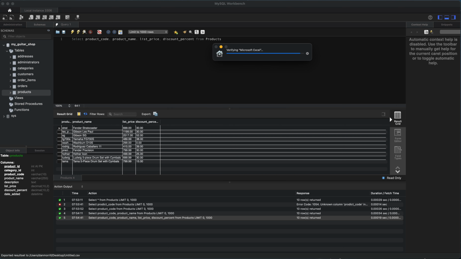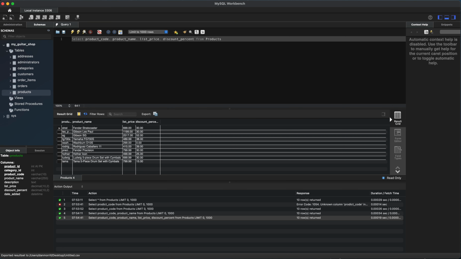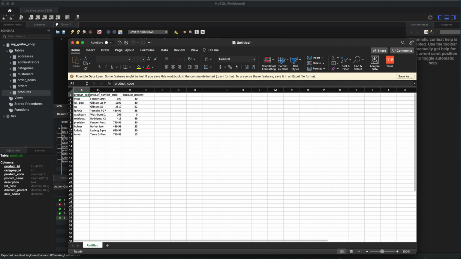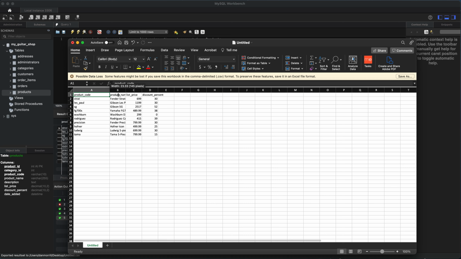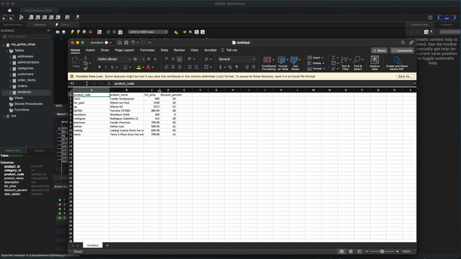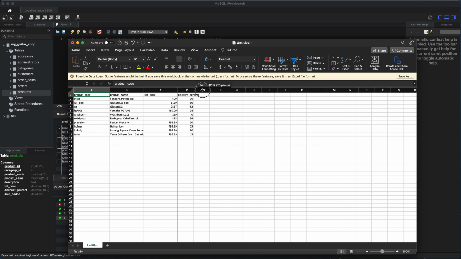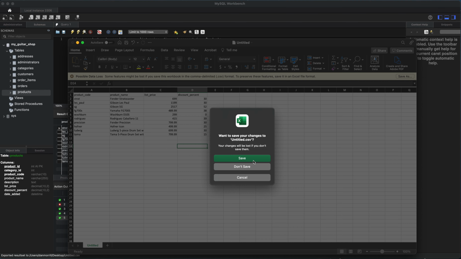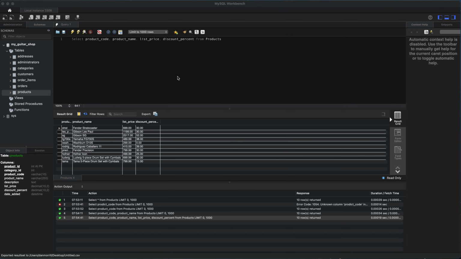And boom, verifying it, and open. And then you could just drop this in as well. So it depends on how you want to do it. Anytime you bring up a CSV, it's going to give you this possible data loss warning, save it in some other format. But you could just screen cap this and send it in, or just highlight this and put this in your document. Either way, this is all the right data, so I'm good to go. So that took care of number one. We're not going to save this and not sweat it. So that was number one.